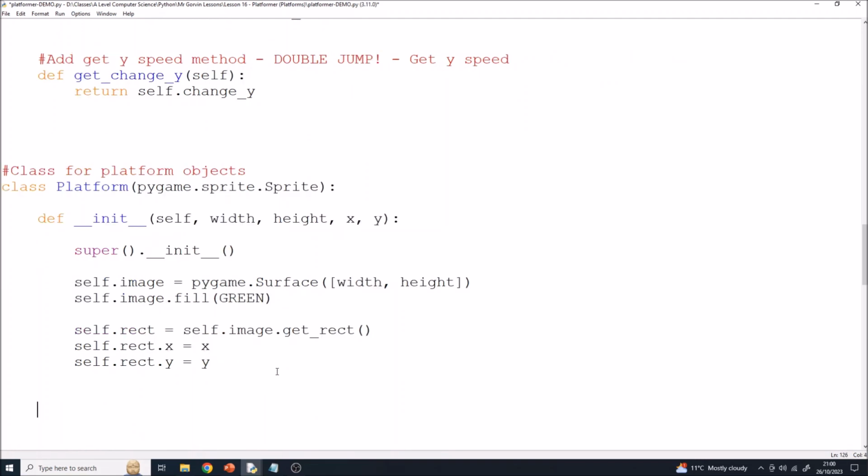Now we need to be able to draw this to the screen. So def draw(self), because we're referring to itself, and we're going to draw it to the screen surface. And all we have to do is self.draw(screen). So we're going to draw this object to the screen when that draw method is run. And that's all we really need at the moment in there. We're just saying create a surface with the settings and then draw it to the screen. There's our class for the platform. Make sure you've done that and completed that code to start with.